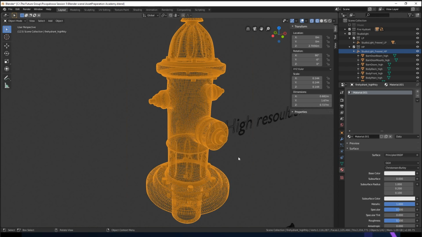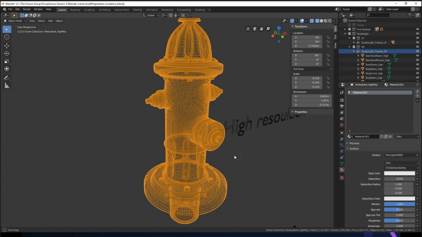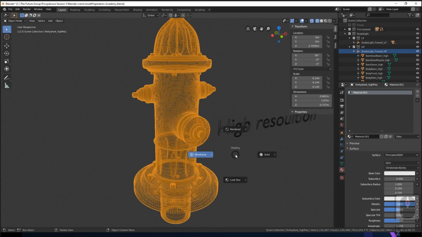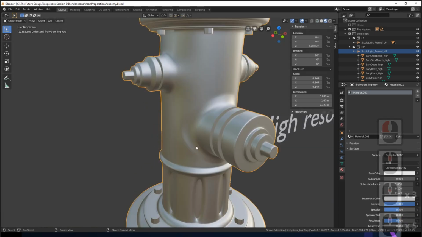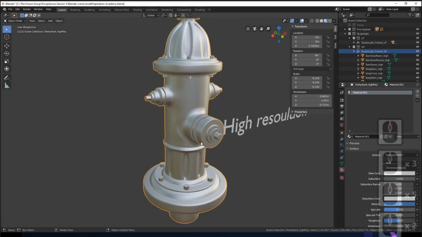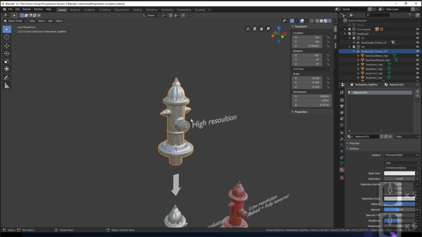So what we want to do when preparing your assets for a real-time engine is make sure that we get all of this high resolution detail, but we don't want to deal with the extra polygons. And we do this by creating a low resolution version of that mesh.